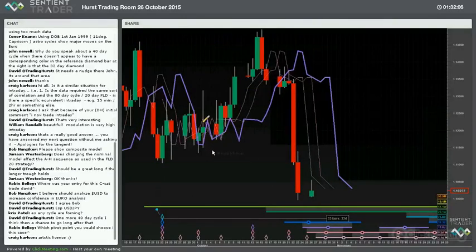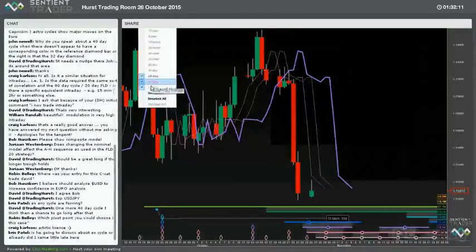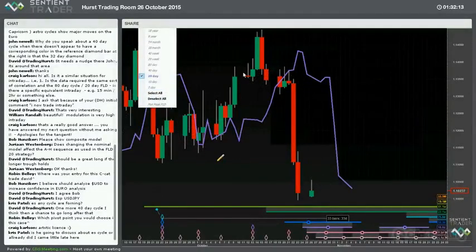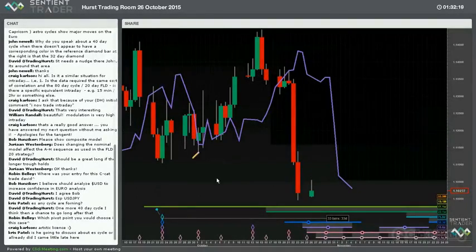Let me just clear some of these FLDs. When you have price coming down to an FLD, in other words, a B category interaction, as you have price coming down to the 20-day FLD in a B category interaction, which was the case here, and it's a fairly messy B category interaction, then what the Hurst signal system does in order to determine its pivot point is it looks at the high price since the 80-day cycle trough, which in this case was this bar over here.